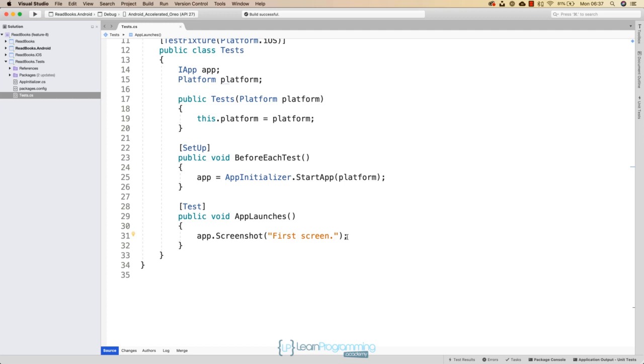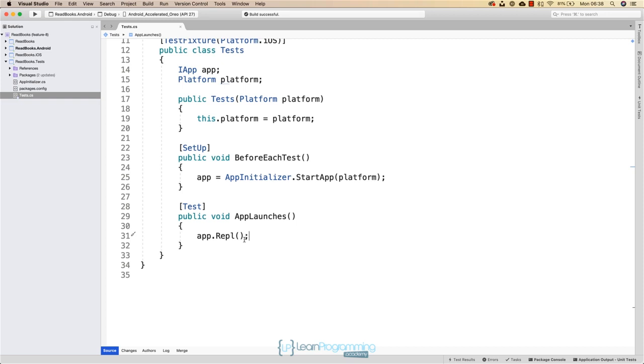And so I am going to, here in the app launches test, replace the method from the iApp property that is being called. Instead of calling screenshot, I want to call REPL. And this method right here is going to precisely allow us to open a terminal instance and explore the tree of the elements, the UI elements that exist inside of the view.